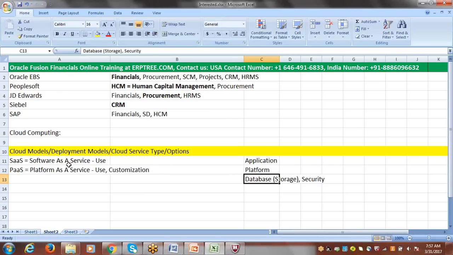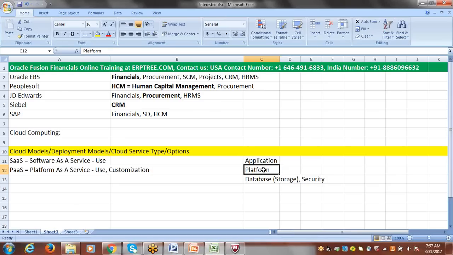When you go with the SaaS model, that means you will get access to only the application. When you go with the PaaS model, along with the application, you will get access to the platform also. Few clients will have a requirement that they need access to the application. Yes, definitely everyone needs it. And along with the application usage, if they want to do any customizations, or if they want to develop a new product and deploy it in the same environment, they need a platform.